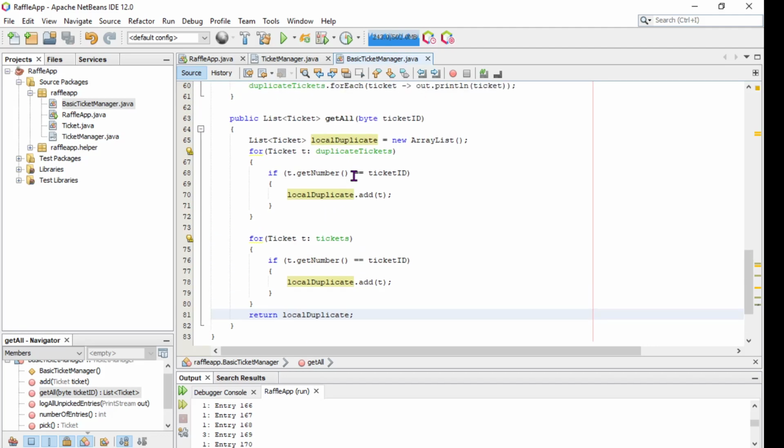Now, this algorithm requires me to search through all of both lists every time. So it's not the worst. Kind of as a preview of what we'll get to later on, we can actually simplify the logic of this in some ways, if you understand the data structure, and more importantly, not have to loop through and look through every single item on every single list in order to see if there's duplicates. So the first list, there could be 10,000 tickets, and I have to look through every single one of them to see if it's a duplicate.